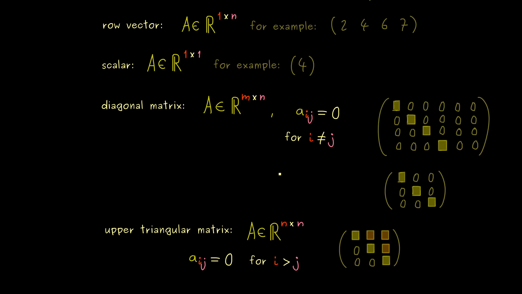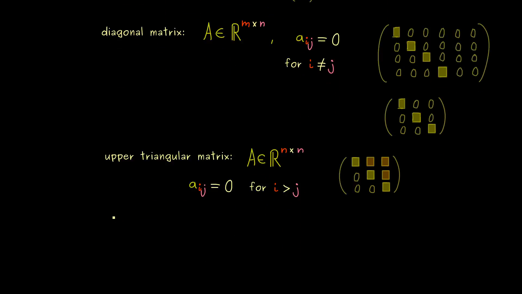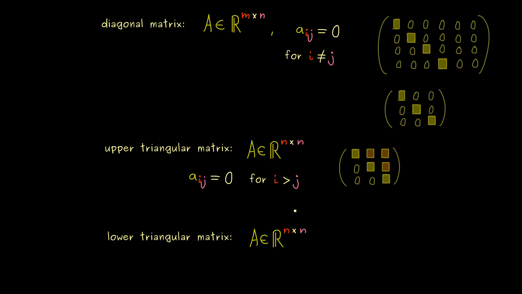This means that the index for the row i has to be greater than the index for the column j. With this it might not surprise you that we can also define the notion lower triangular matrix. It's also a square matrix but now the zeros should lie above the diagonal. In other words on the diagonal and below the diagonal everything is allowed but above the diagonal we need to find the zeros.